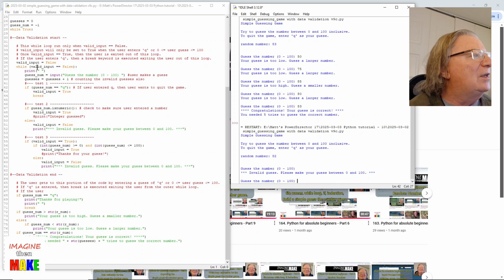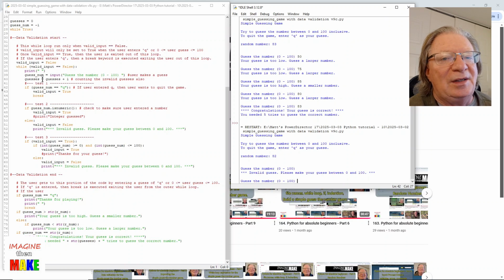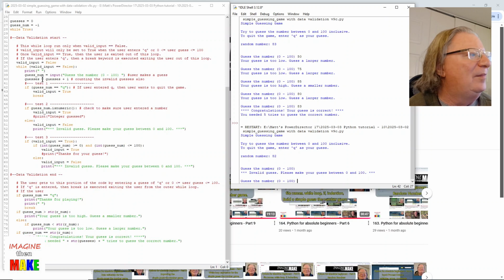And so if we look at the code, it came down here, the input statement, we pressed enter at this line. It incremented the number of guesses because I did make the executive decision to increase the number of guesses even if the guesses are invalid. It's not a q, so it got past test 1.